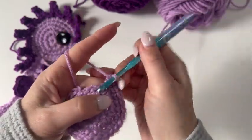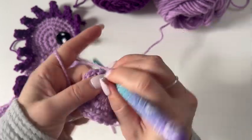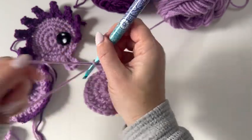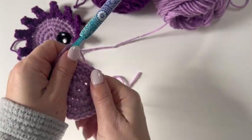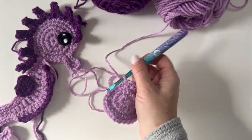One, 2, and then 1, 2, 3. Okay, we're going to go ahead and join to that first single crochet. All right, so for round 4, we're going to make the little nose here.